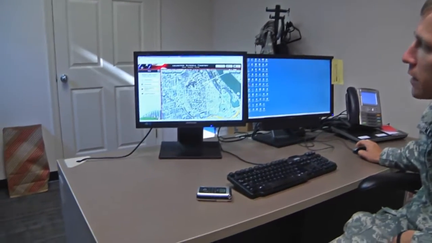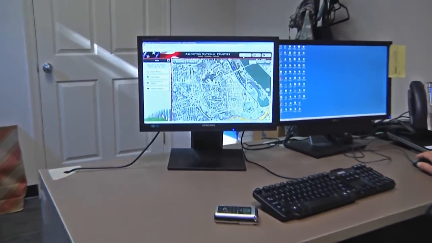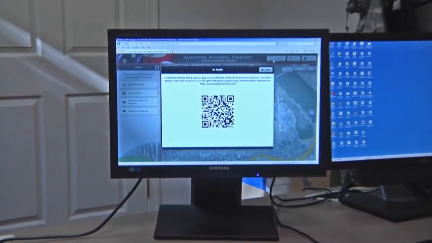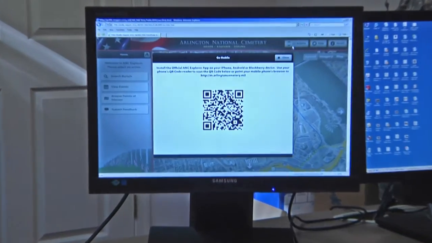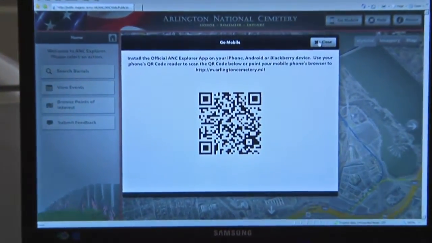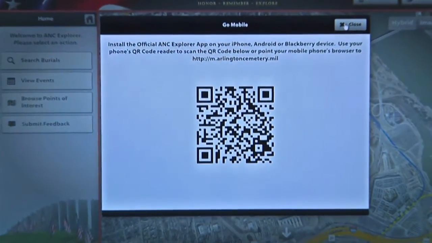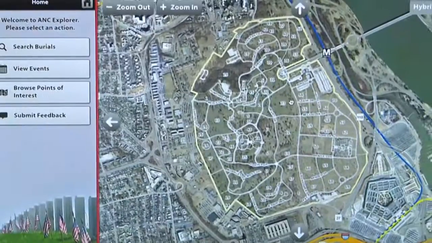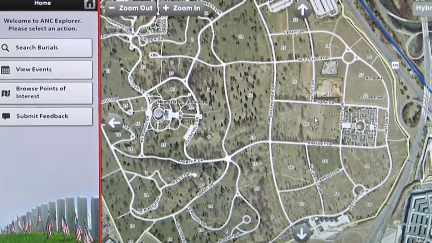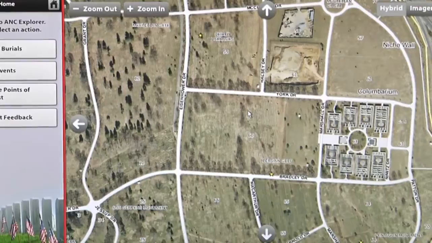or smartphone-based. And if you don't have the smartphone, we want you to know that you can log into our website, scan this QR code, and actually go directly to the splash page where you can download the smartphone app to your iPhone or your Android. After that, the map's easy to use, and so as you double-click, you zoom in, and then you can actually zoom out in a similar fashion.